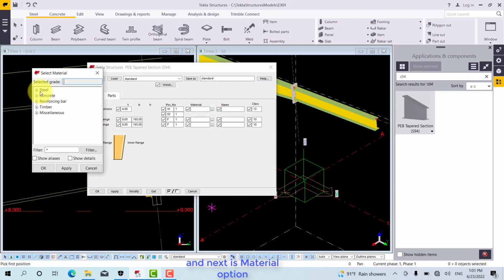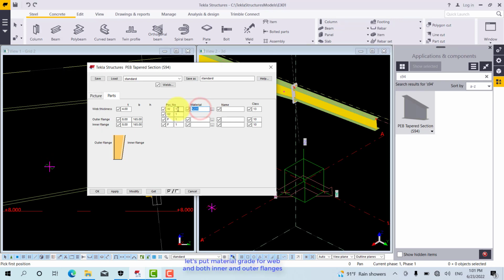And next is the material option. Let's put the material grade for the web and both inner and outer flanges. And this one is the name option.